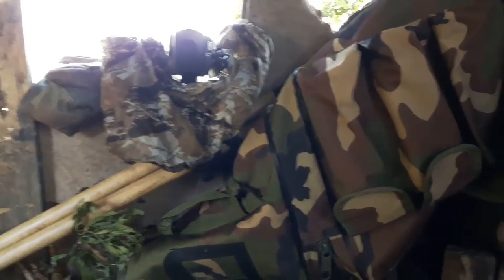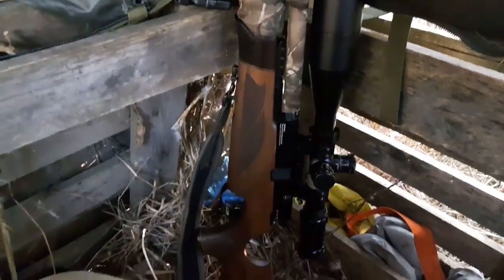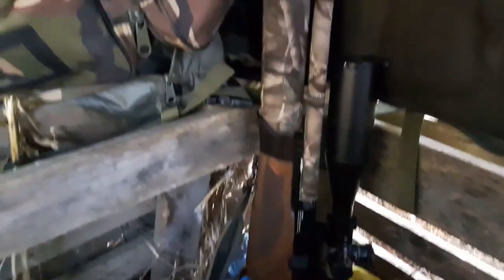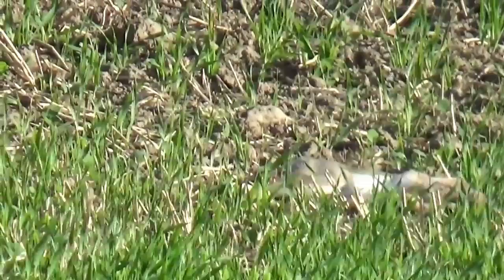I'll just give you a quick look in my hide. See my cup of coffee there - coffee's always a must. I've got my R10 just down in the corner waiting. This hide is made up of about four or five pallets, one at the roof and some other bits of wood. Built it into a hedgerow and it's blended in nicely. That's my little shooting window - I've got my camera mounted on a Sony Handicam.